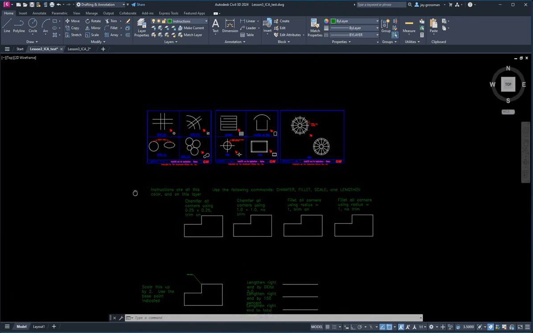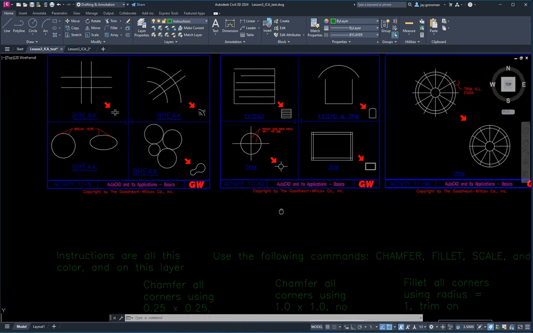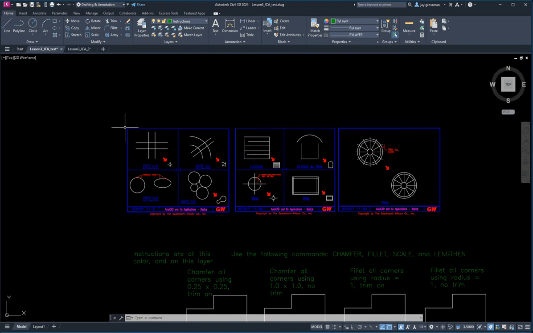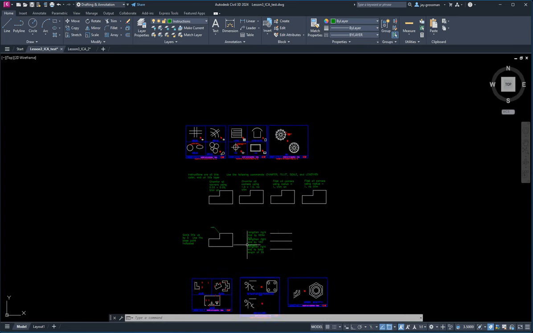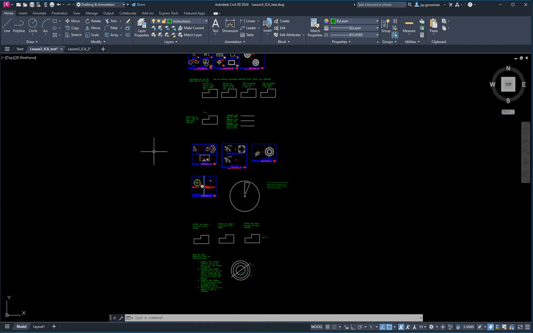Today we're going to start out with a bunch of modification commands. Last week we were focused more on drawing new lines, and this week we're focusing on how to modify those lines, things that have already been drawn, making adjustments, trimming things up, making them look nice. Scaling, chamfer, fillets, arrays, rotating things around, just to make our life easier so we don't have to redraw everything each time. Then we'll start layers, and layers is super powerful. We use it for lots of things.